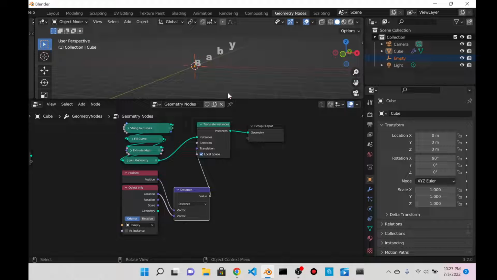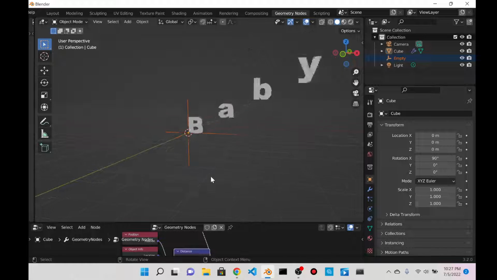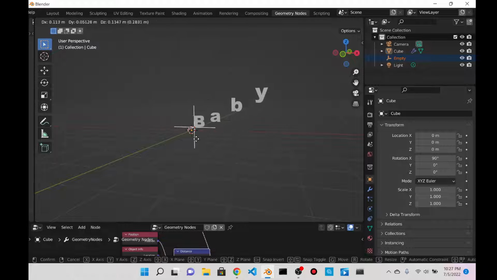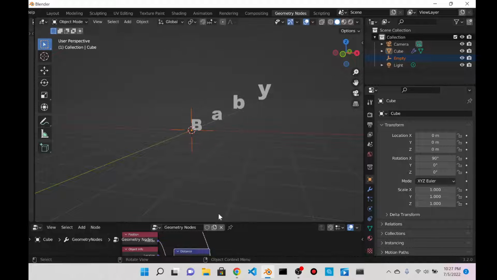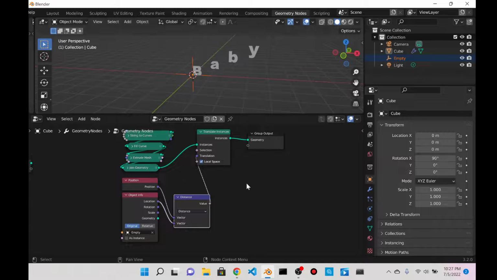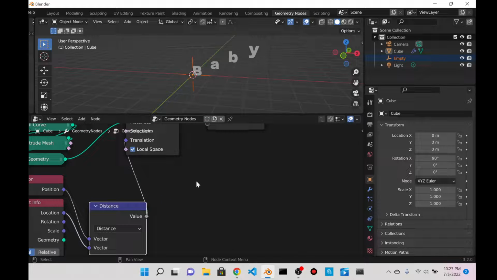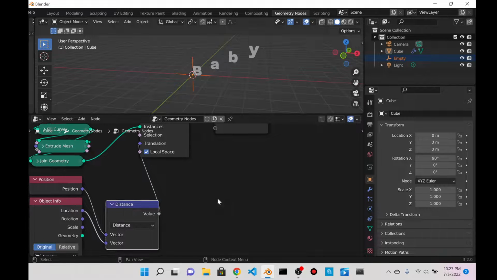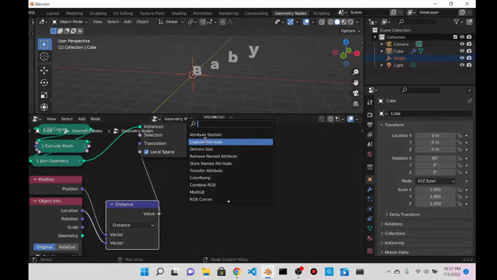So now when I go to my layout and I grab the empty, you see that it moves according to my empty. Now I wanted to move, apparently, I don't know why Geometry Nodes has it like this, the y-axis? When the y-axis is the green one, and I really wanted to move on the z, you know what, I'm not even going to get into it, but I'm going to do Shift A, and I believe it's combine X, Y, Z. Or is it separate? Is it separate or combine?